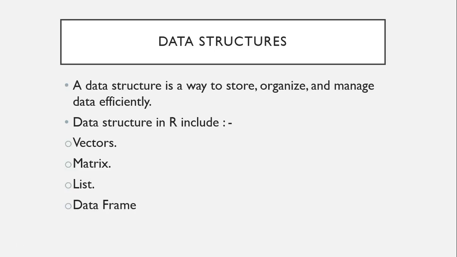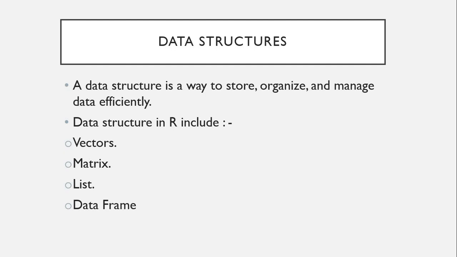So in today's video, I want us to discuss some of the data structures that are available in R. So let us get started. A data structure is a way to store, organize, and manage data efficiently. In every programming language, there's a way that data or information is stored in a particular way, and that is what we call a data structure.